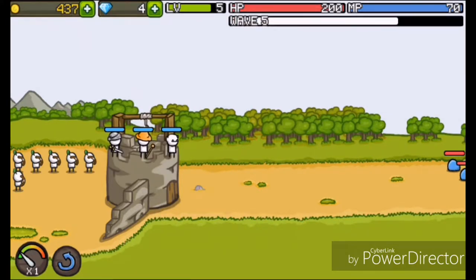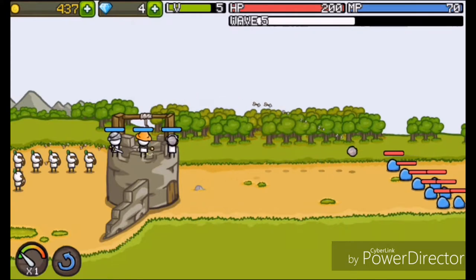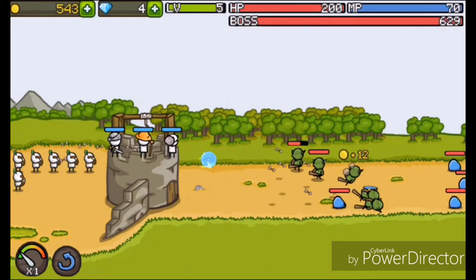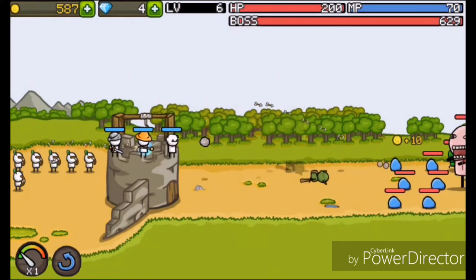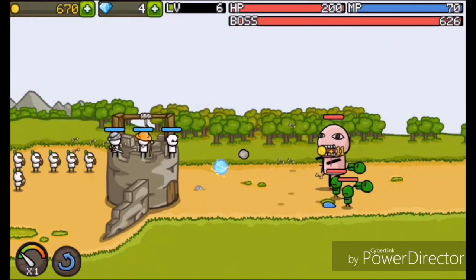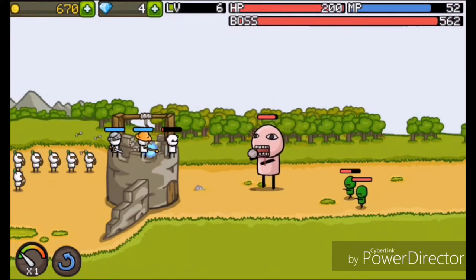There's like catapult bosses. I've never tried it on the boss, but it probably works. It sends giant spikes of ice through the ground, so it does damage as well as freezes them. Okay, let's pull them back.